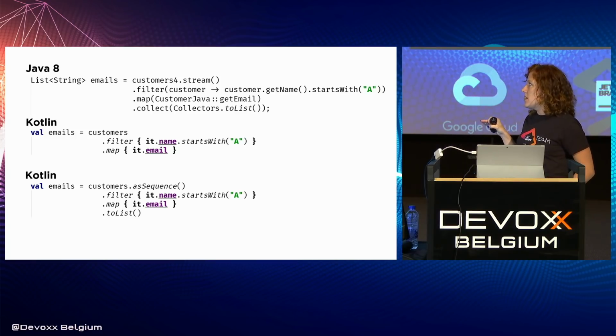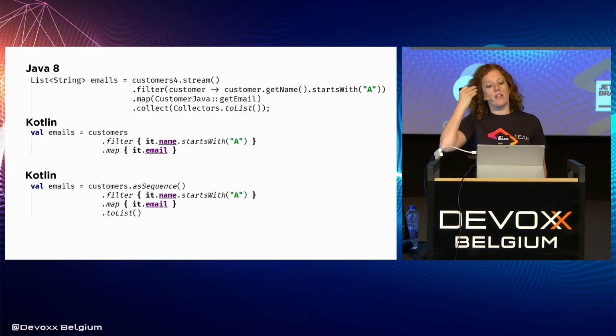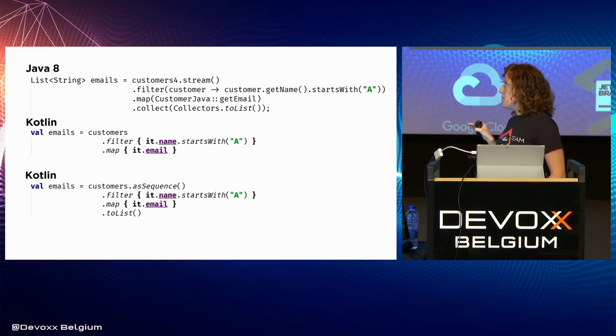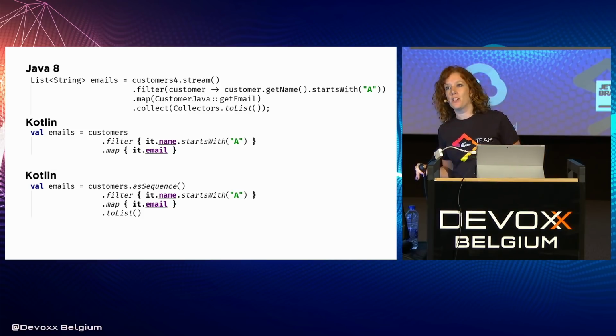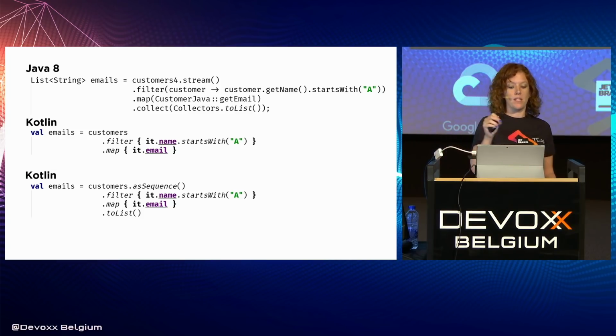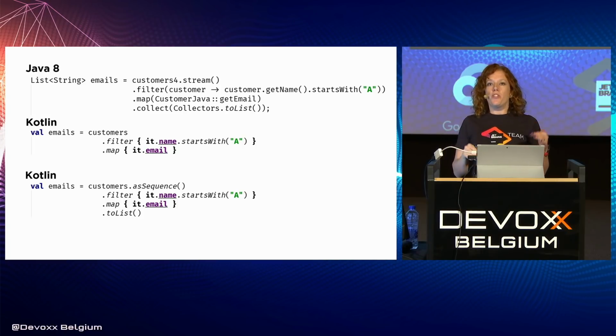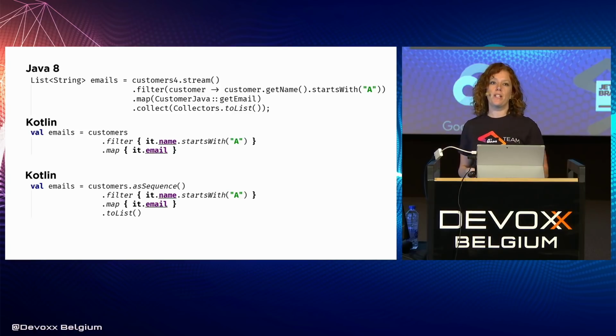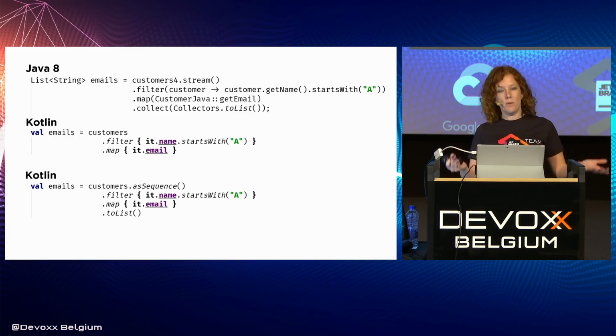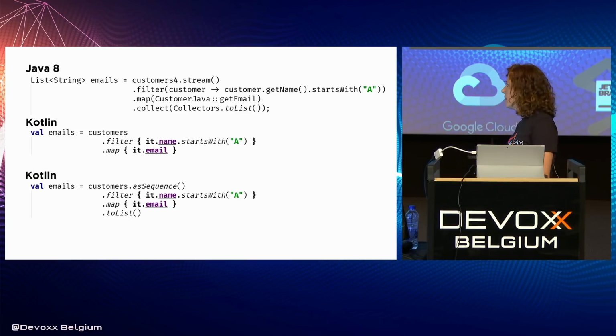So here, this is kind of an interesting example of the first Kotlin example looks like it's reduced boilerplate. But that is not actually boilerplate. The asSequence and the toList is not boilerplate. It is necessary. It's telling the compiler something. It's telling the language you want to do this as a lazily evaluated operation. It's also telling the reader that same thing. This is a lazy operation. Of course, which one you choose, every time someone asks me about performance, the answer is it depends. Which one you choose depends upon the size of the collection, the cost of each of those operations. Sometimes you'll actually find one faster than the other, depending on your actual operations.